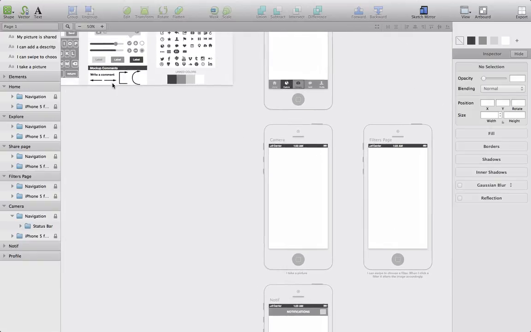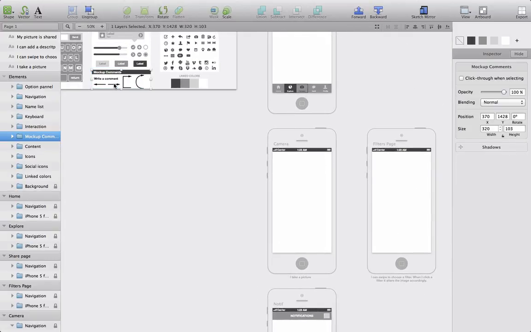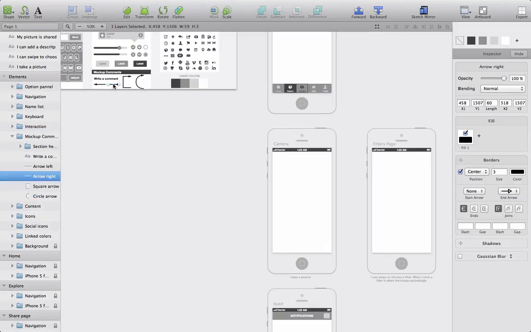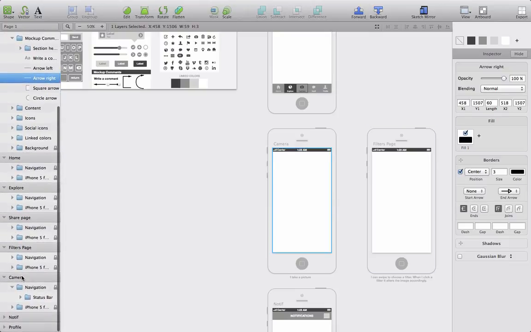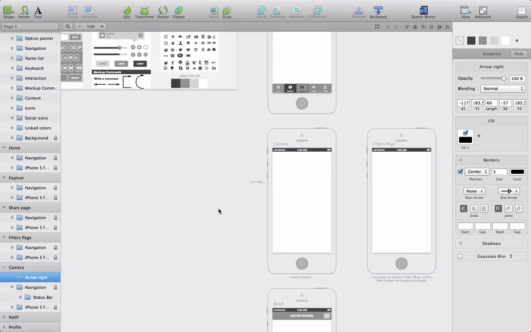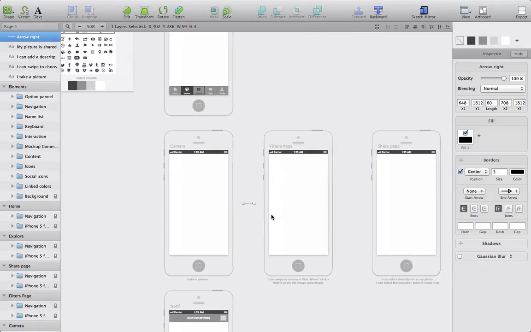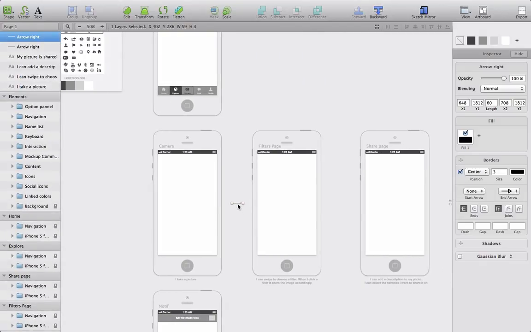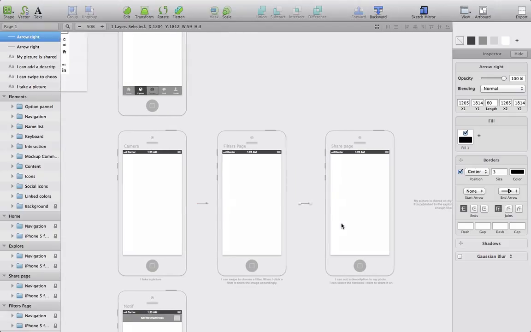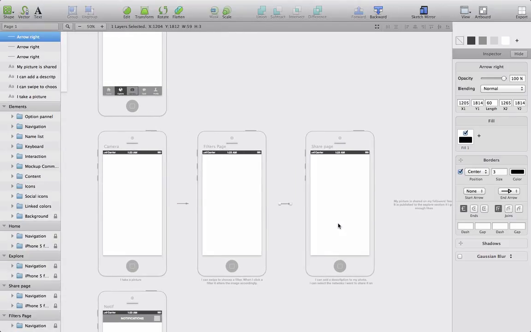We can grab the arrows in the element artboards. We can take these ones. You can hold the Command key to select the arrow. Press Command C, and then the right artboard and Command V. So we have the arrow just here. We can position it here. Perfect. And we'll copy paste it. Command C, Command V. Put it here. We'll also add one last one just right here.